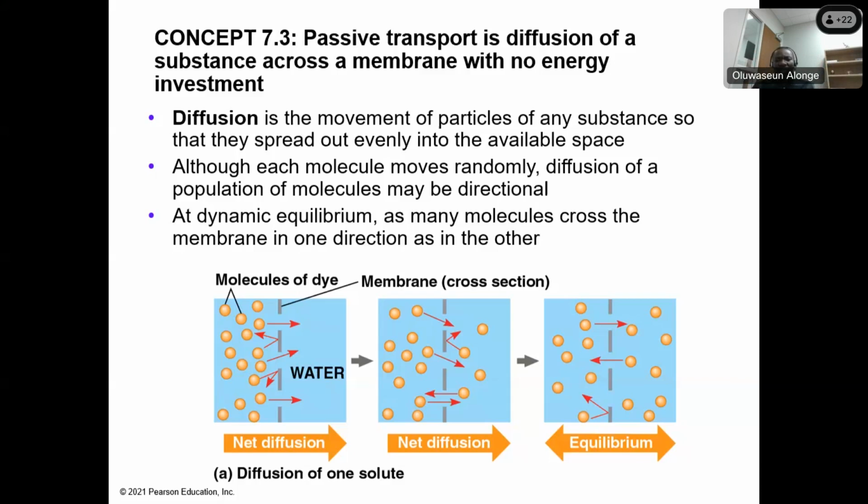So diffusion is the movement of particles so that they can spread out evenly. Now, what is key about diffusion? I will show you on the image here. Look at this. Here is water inside this container, and you see some molecules of dye there. In diffusion, water doesn't move. It is the solute that moves.